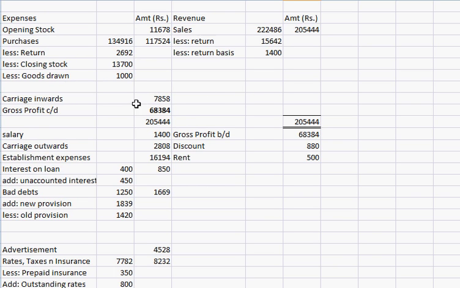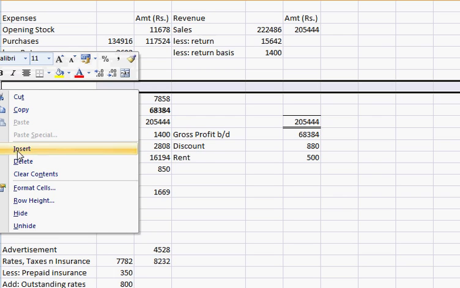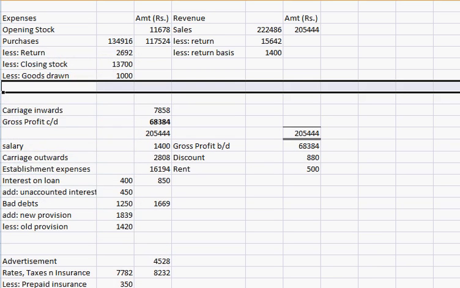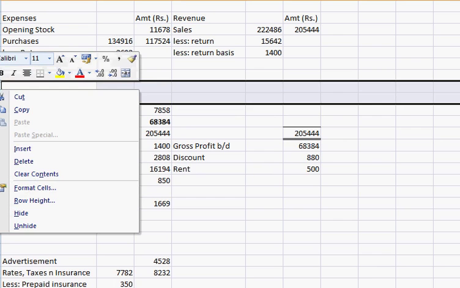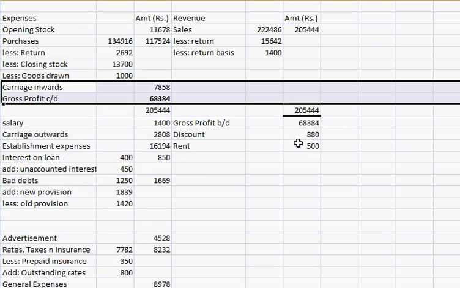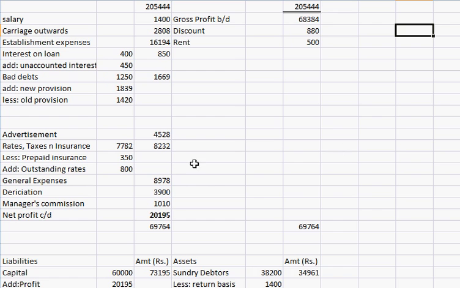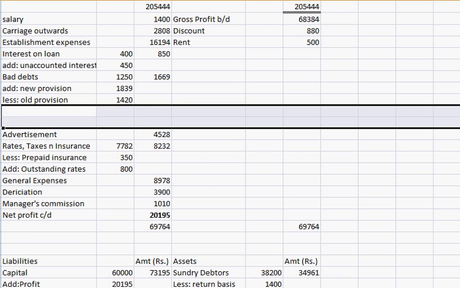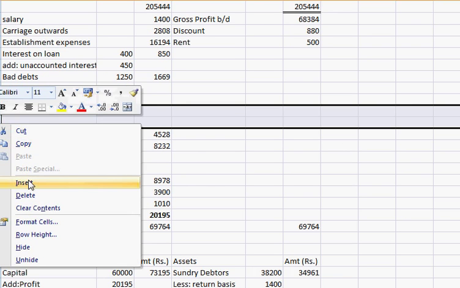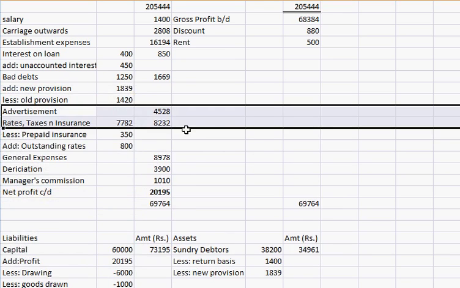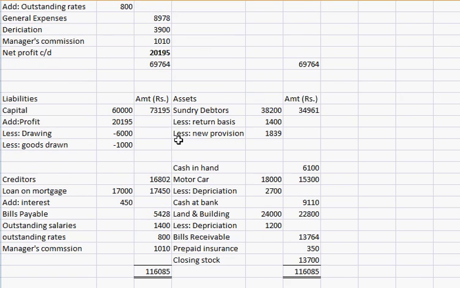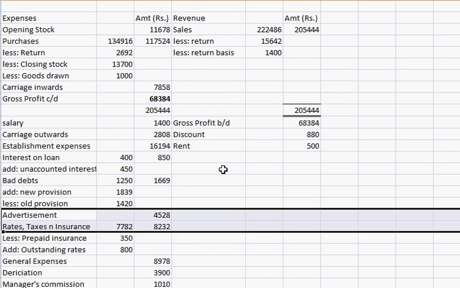Because of the gap I have provided here, I wasn't able to recognize that I haven't incorporated carriage inwards, so that was causing a problem. Or I should rather delete these two. Okay, so here also you can make it look more apt for your study.